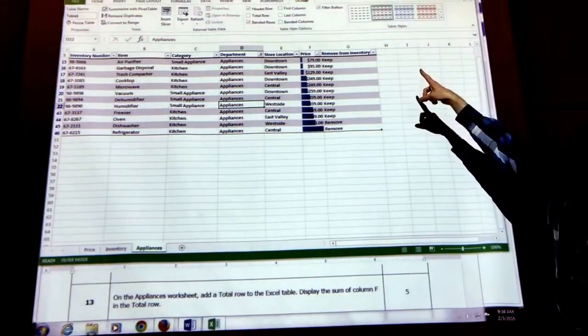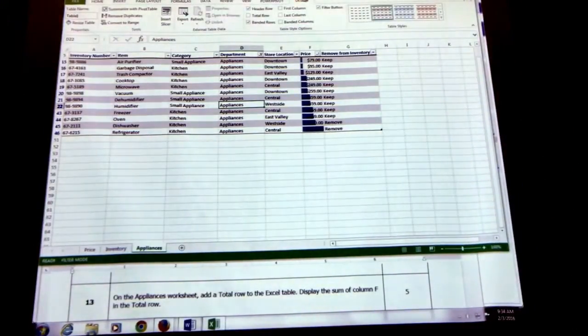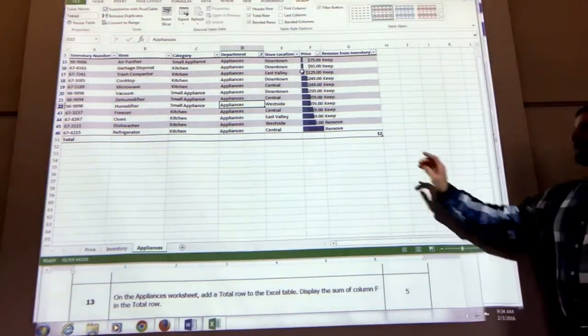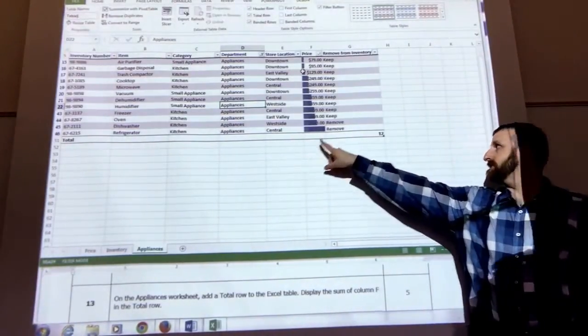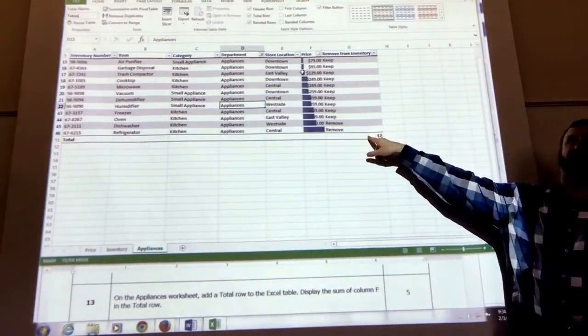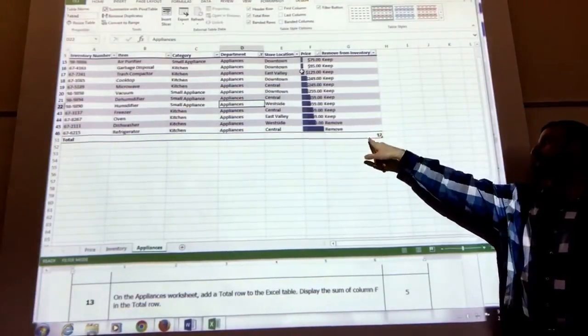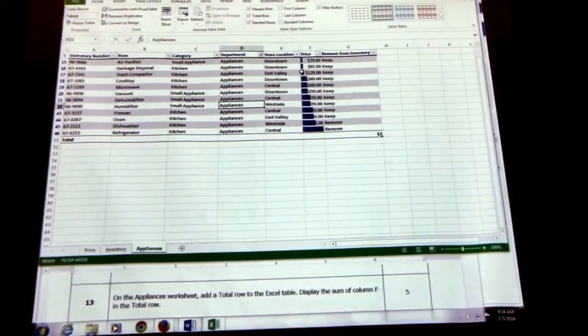So we have table tools, and in that design tab, if we look, inside the table style options, there's something called a total row. So it'll make this total row automatically for you. Go ahead and click on that, and it's going to drop down. And of course, the default setting for a total is to total the very last column. Of course, we have text in here, so it's actually just counting what exists there. And you can change what displays down here in the total row. And this one says sum column F.